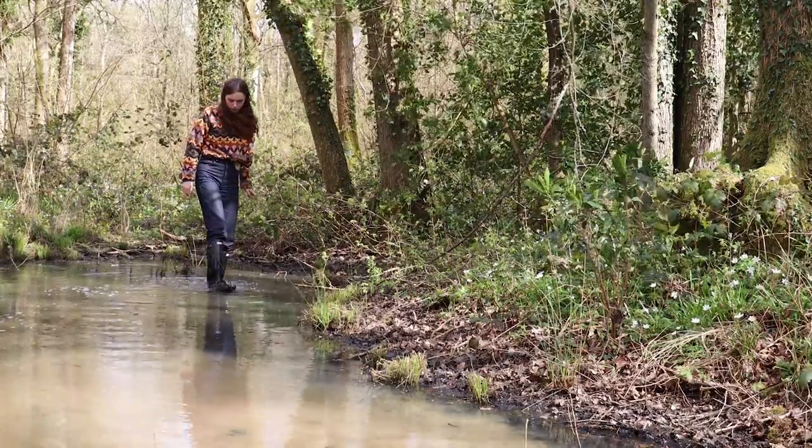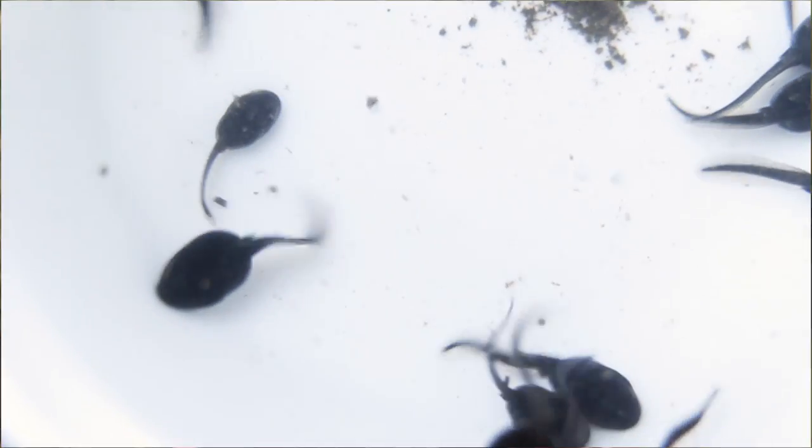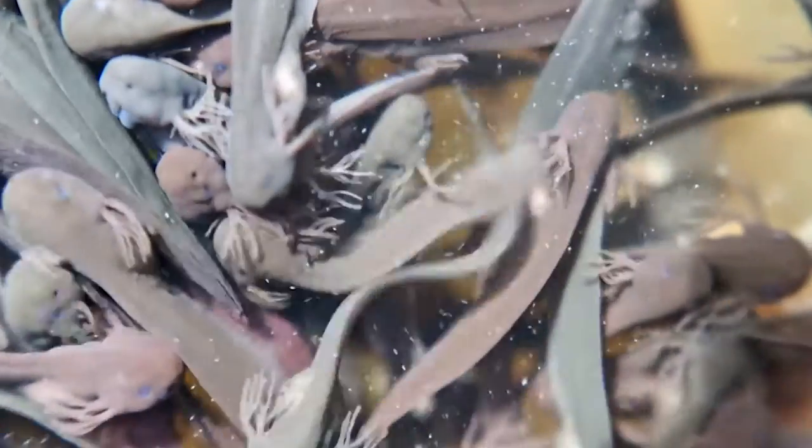These tadpoles eventually develop arms and legs, and these young frogs, called froglets — cutest name ever — get to leave their ponds behind. It takes around three weeks for young tadpoles to emerge. Tadpoles are fully aquatic and have gills that they use to breathe underwater. As they forage and feed, in younger tadpoles the gills are external and visible with a microscope or magnifying glass. Young tadpoles eat things like algae and small plants.